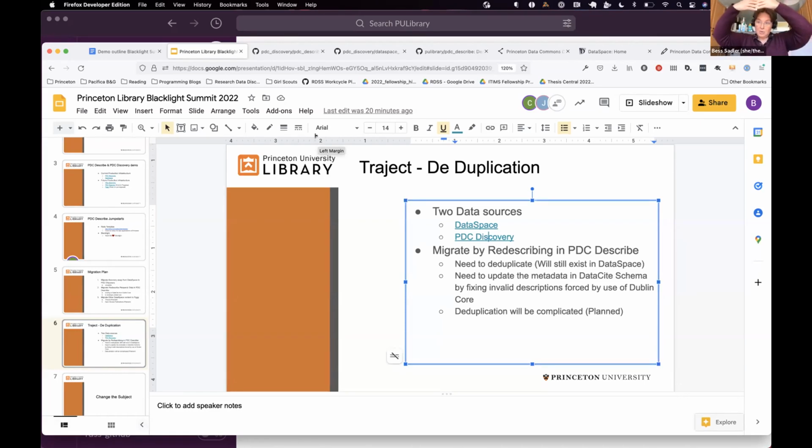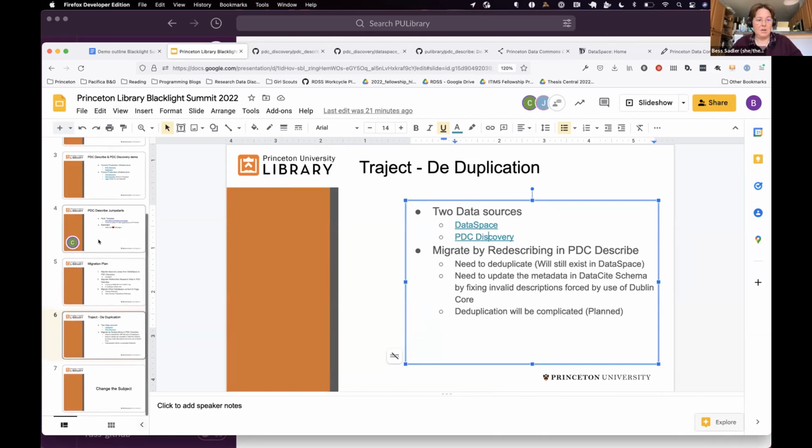Those are describing the same work. We don't want it to appear twice. So we need to figure out what is the deduplication logic. If everything had a unique ID like a DOI or an ARK, and we could count on that consistently, then it wouldn't be that hard, but that's not where we are. So we are working on figuring that out.